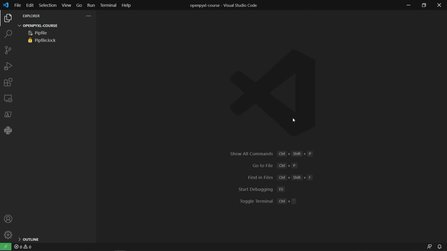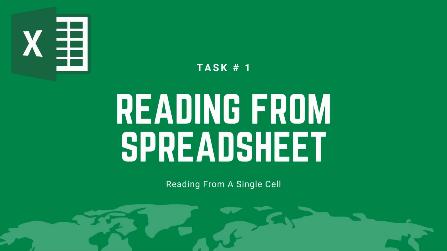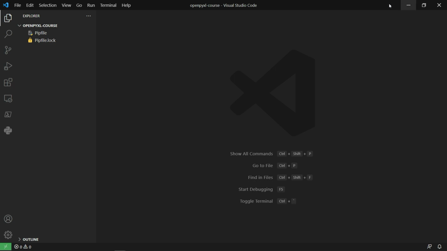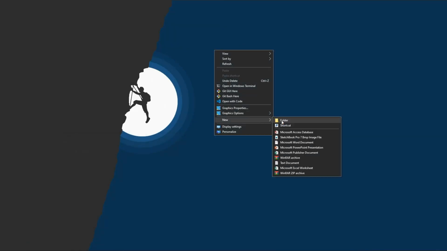And the first thing that I want to show you is how to read from a spreadsheet. So to do that, let's go ahead and create an Excel file, a workbook, Microsoft Excel worksheet. Okay, and we'll call it net sales. Let's open that.